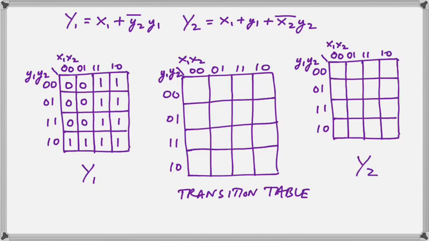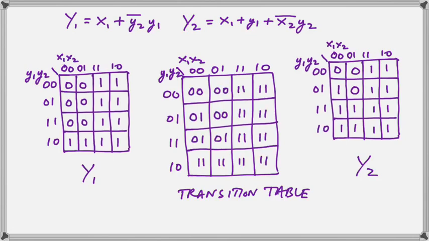Over on Y2, we do the same thing. We will have a one every time X1 is a one, every time Y1 is a one, and every time X2 is zero and Y2 is one. We put them on there and circle the zeros. We now combine Y1 and Y2 into the same square, putting Y1 in front of Y2, as shown.